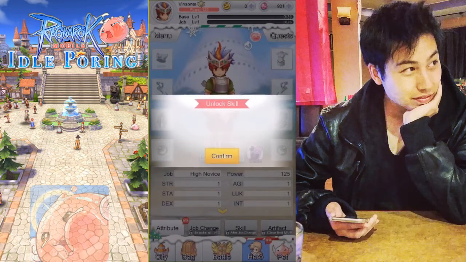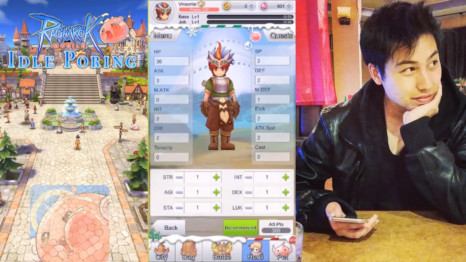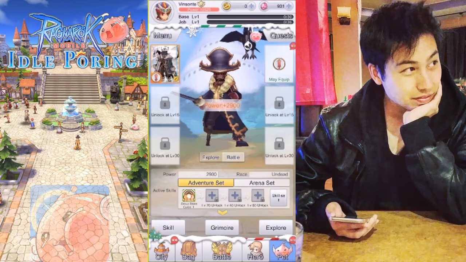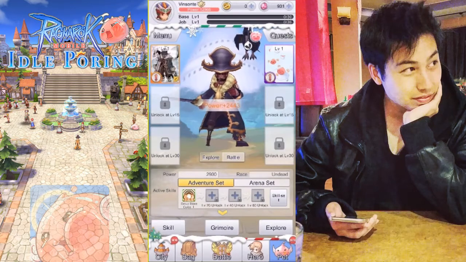Pet egg opening, three diamonds. I'm just gonna mass strength. I don't need anything else right now. All that power will go into strength. See, yep, may equip. Let's put Drake in there. I'll put Angeling for the time being. Level 1, of course.